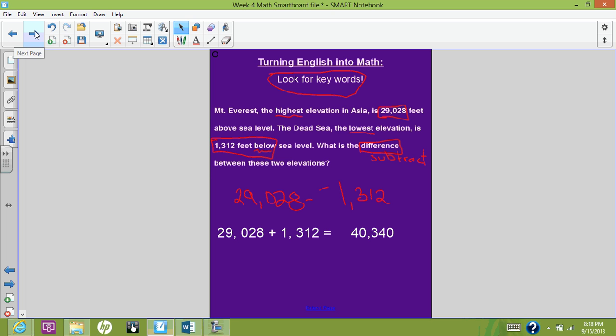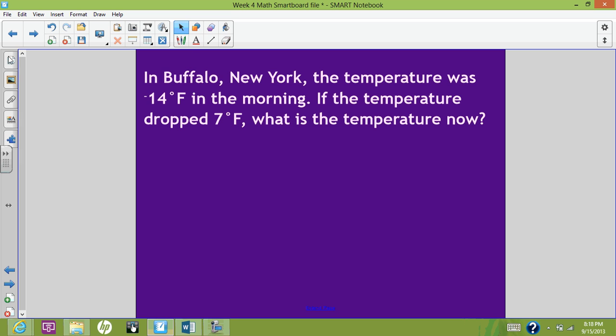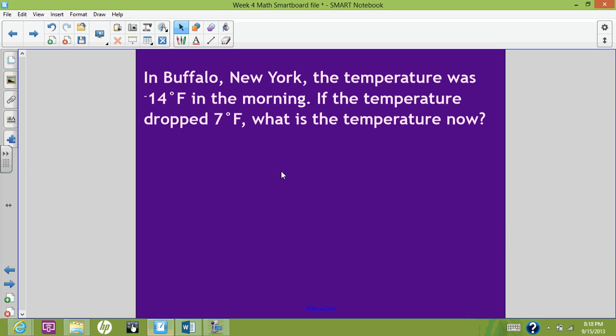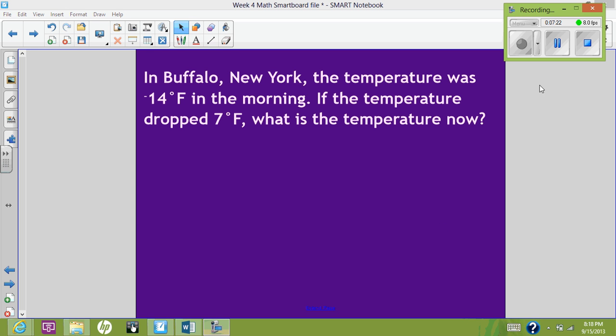All right, moving on. I have 3 more word problems that I want you to try on your own, and they're on that sheet that I gave you. I want you to go through and underline the important keywords in each problem and see if you can solve them. Go ahead and pause the video, and then we're going to work through each one kind of quickly so I don't take too much of your time. But I do want you to try each of them first. So pause your video in 10, 9, 8, 7, 6, 5, 4, 3, 2, 1.